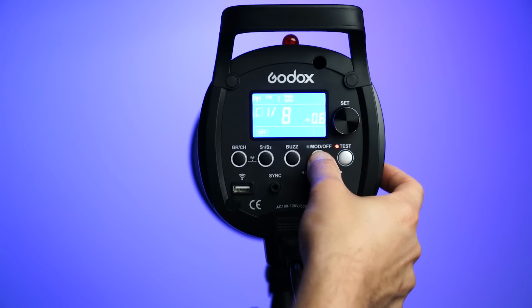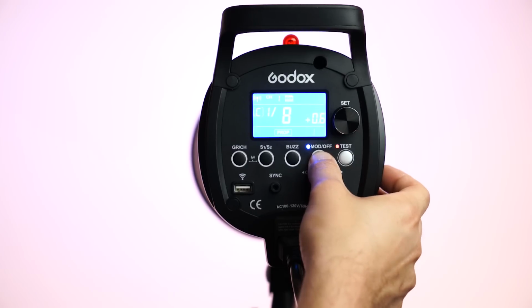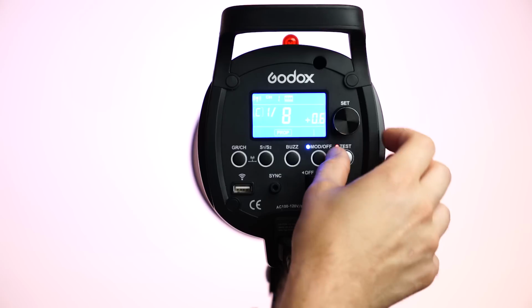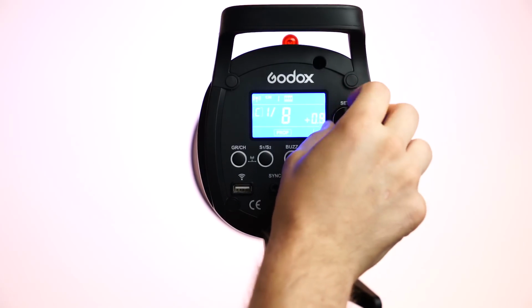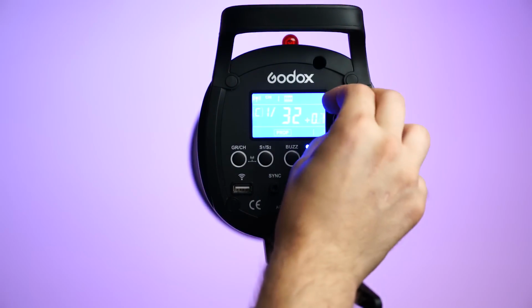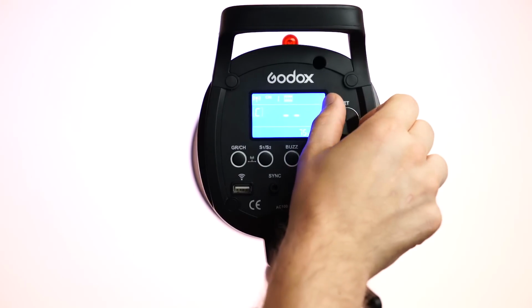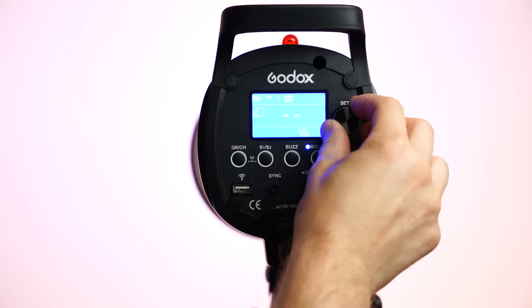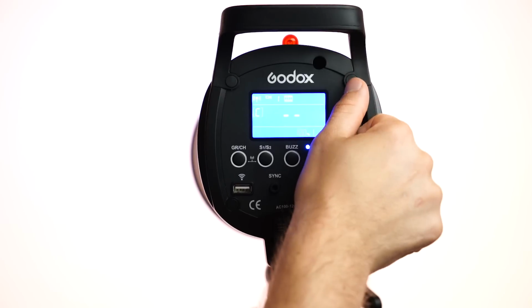Press the mod button to switch between modeling lamp off, proportionate modeling lamp, or percentage modeling lamp. In proportionate, the modeling lamp will increase in brightness as you increase the flash output. In percentage, by pressing the set button, you can change the percentage of the modeling lamp's output, anywhere from 5% to 100%.